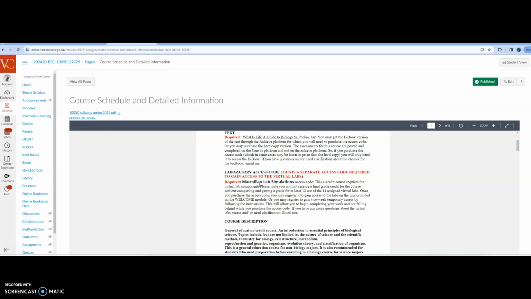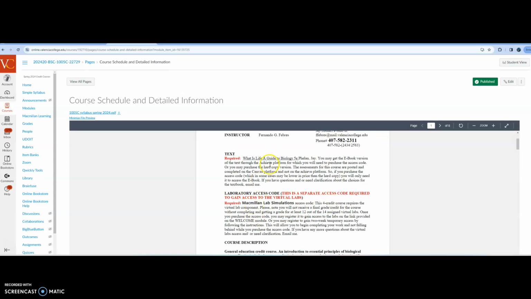It is mandatory. Instead of paying a lab fee, you will purchase the access code that gives you access to the platform for the virtual labs, Macmillan Lab Simulations. And once again, it is required.